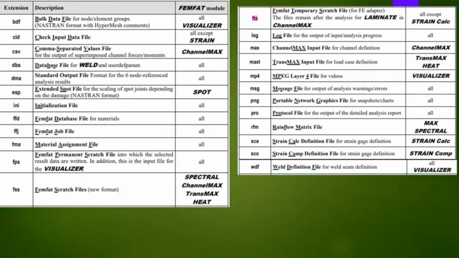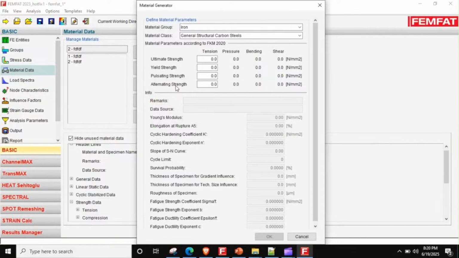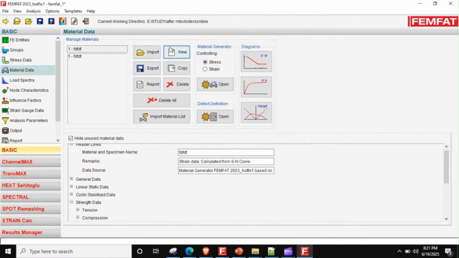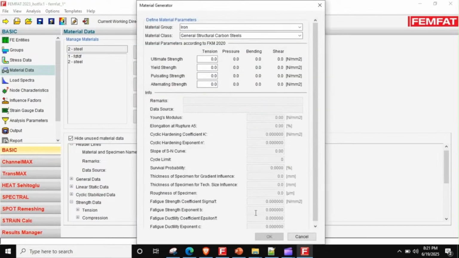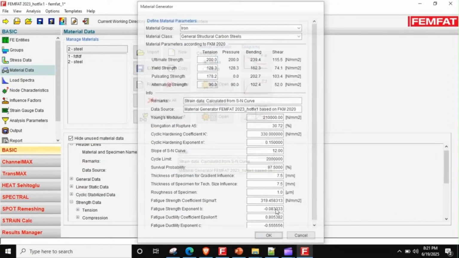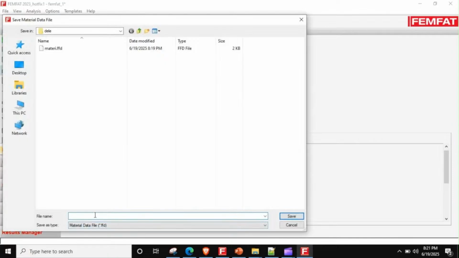Next is the .ffd file. The .ffd file is nothing but a material database file. You can go here in the material database and create some data of material, and then you can export this data.